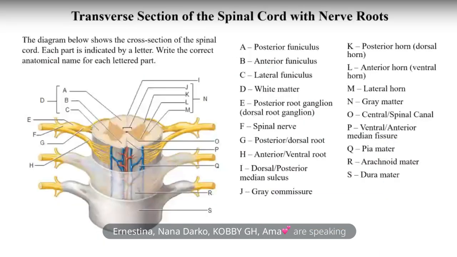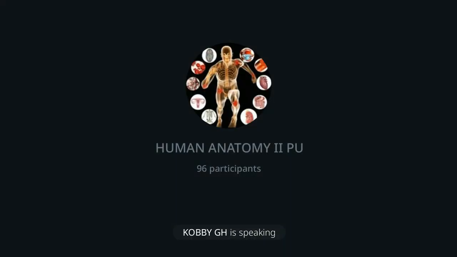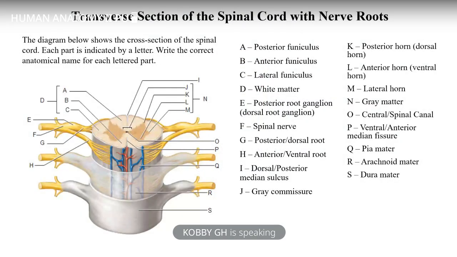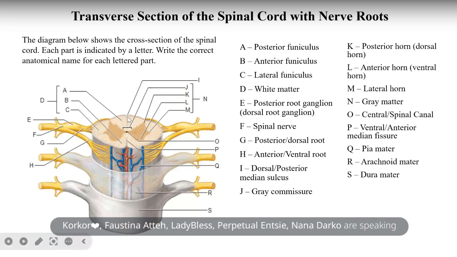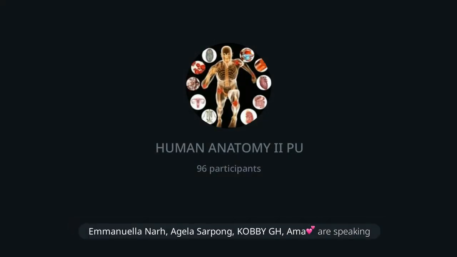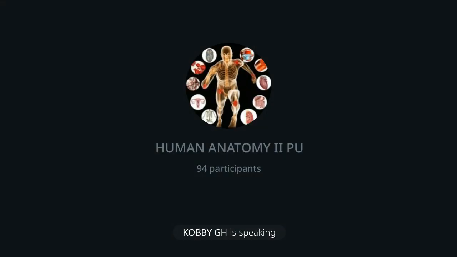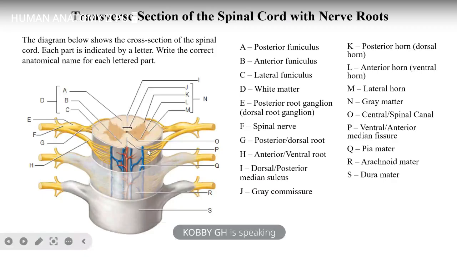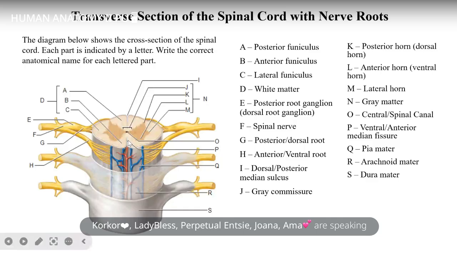Let's go to the diagram and let me see whether you are learning. What is the name given to eye? Look at eye. Dorsal median sulcus. This shows that you've learned. Okay, what name will you give to the P? Look at where P is pointing. Ventral median fissure.